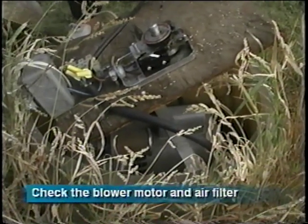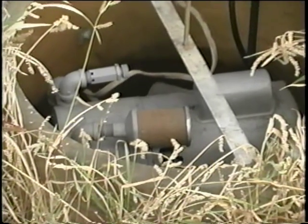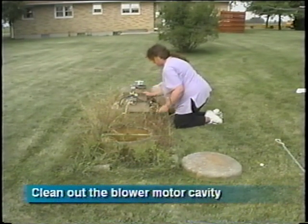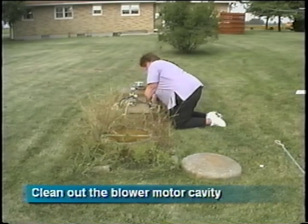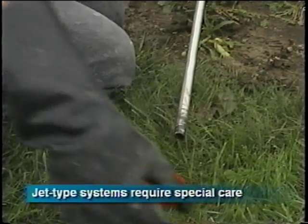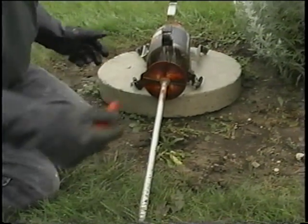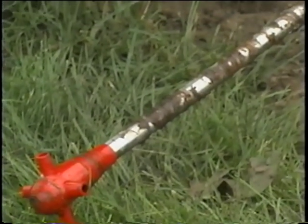Be sure the blower motor is working effectively and the air filter is clean and in good condition — some older motors may need periodic oiling. Look for signs of rodent activity or insect nests and clean out weeds and leaves. These parts of a jet system are easily damaged, so use caution if you service it yourself. Other systems use diffused air blown through the blower through an air pipe; on this type, the whole stainless steel shaft turns and spins, drawing air in through the intake and bringing it down and out the aspirator.